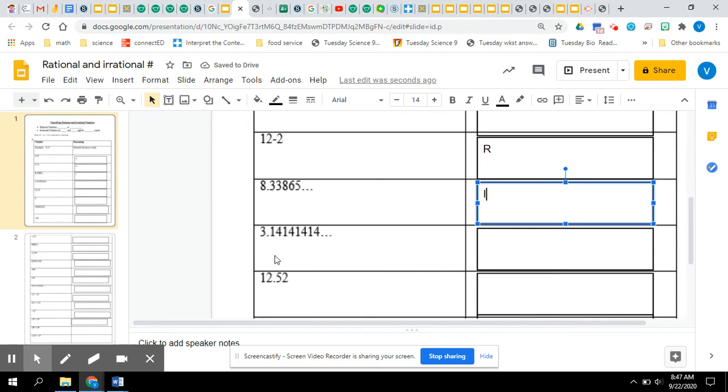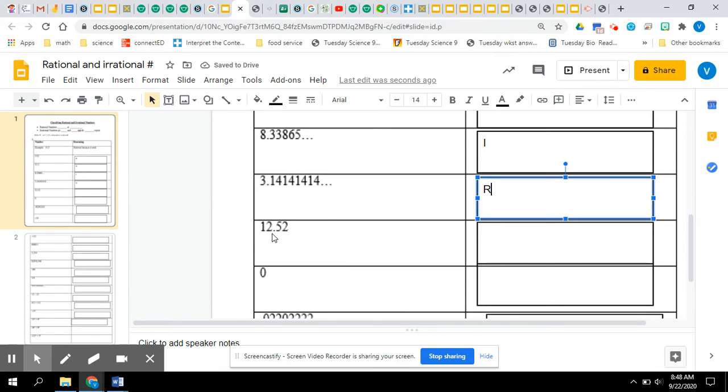I don't even have to talk about this one. This one goes on and on, except I notice a pattern. Do you see the pattern of 1, 4? If you see a pattern, what they should have done is written the repeating line over it, and then you would know it does go on and on, but it's 14, 14, 14. So because it's repeating, it's rational. How convenient, they both start with the same letter.